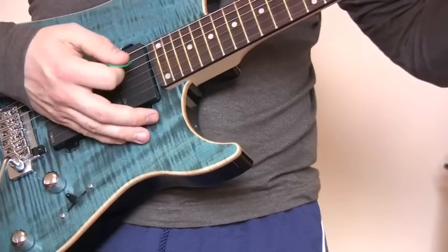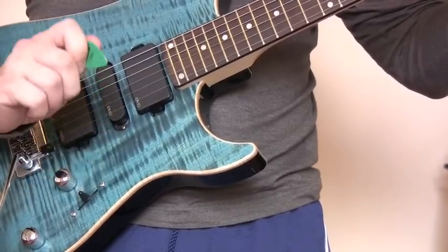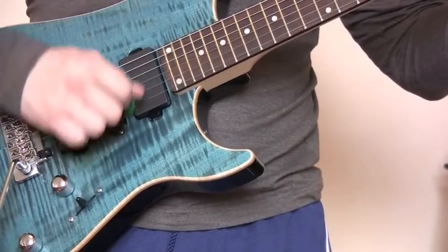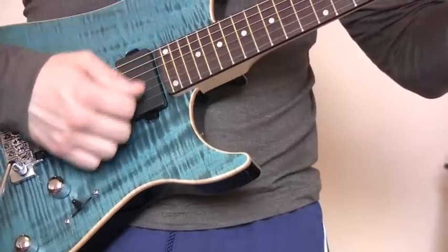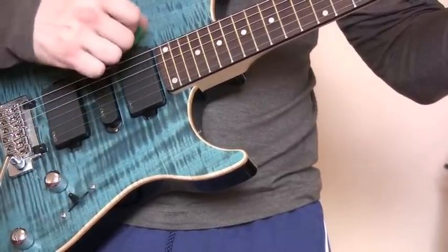Okay, so you'll learn some chords later, but take your pick and have a lot more of your pick out, so you've got more on show. And your strumming. Strings at once, and the same on the way up.